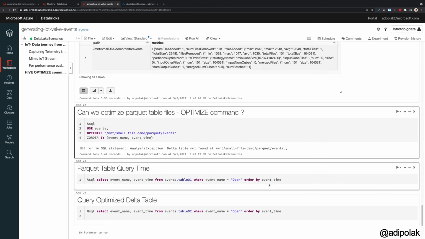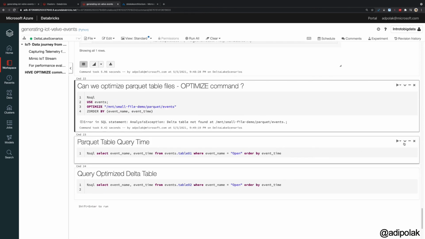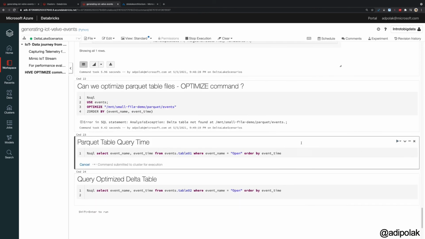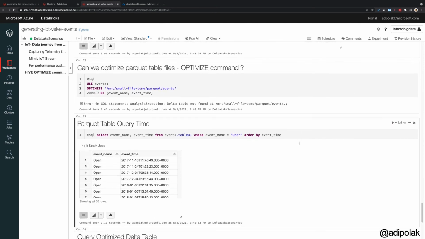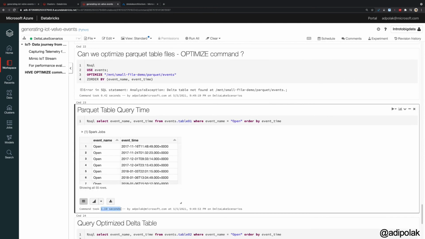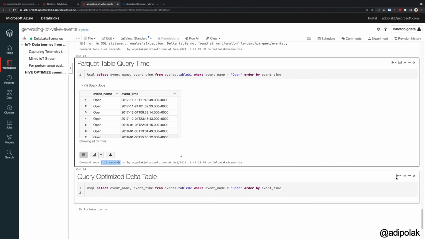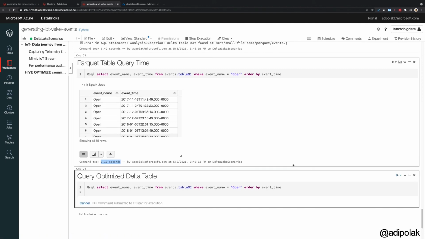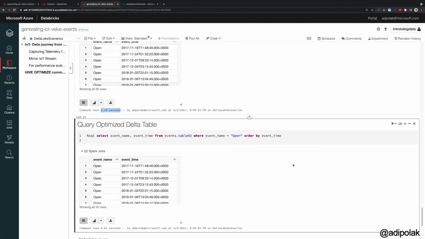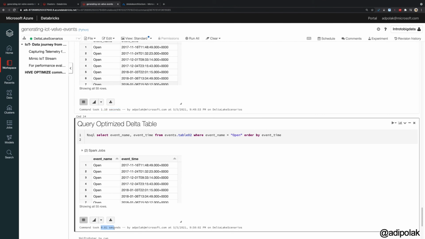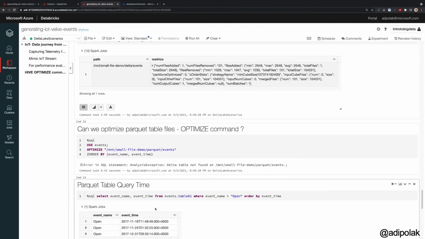Now I want to see if it made any change, what change in performance. So the Parquet table took 1.1 seconds and my Delta Lake table is taking 0.81 seconds.